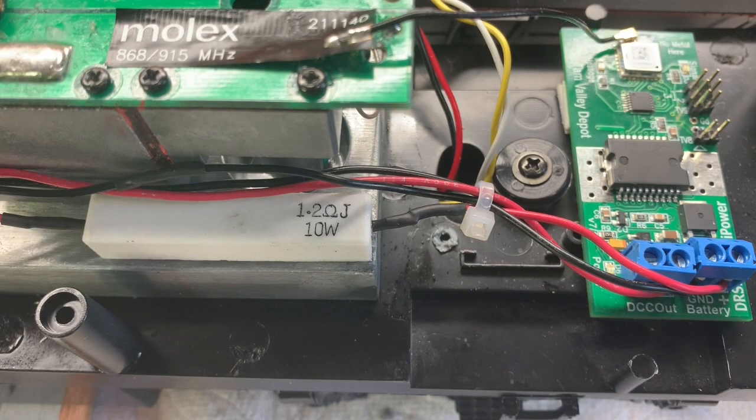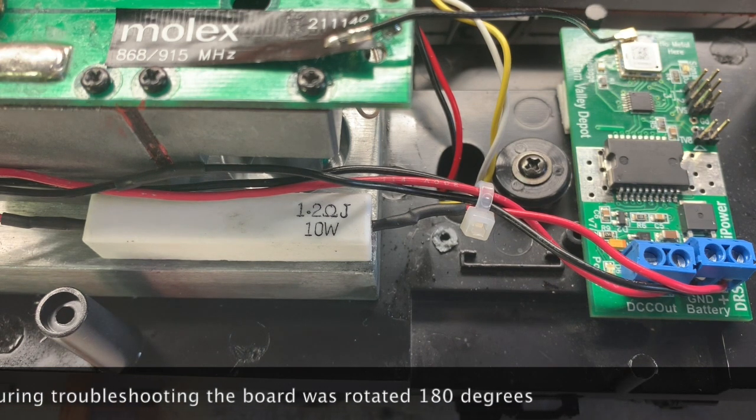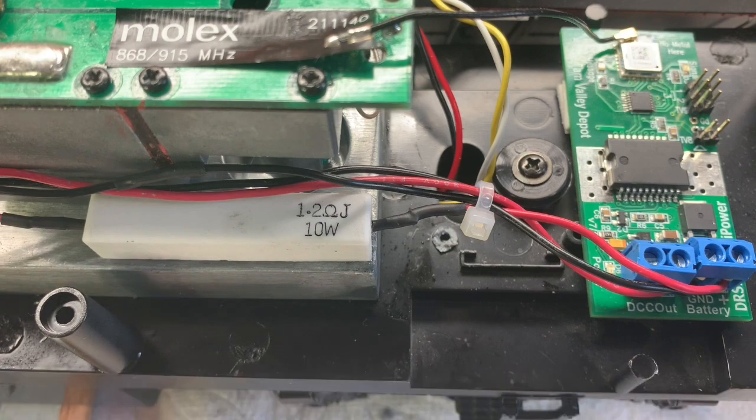However, when we added power from the battery to the locomotive, it would not power it up. And after much troubleshooting, we determined that the capacitors inside the locomotive drew so much power that it tripped the circuit breaker on the battery as soon as we started up. To correct this, we added a very large 1 ohm 10 watt resistor right here to the circuit between the battery and the receiver, and that has solved the problem.